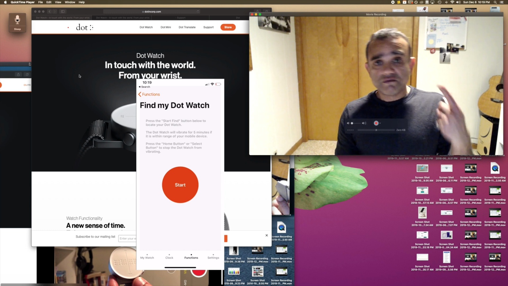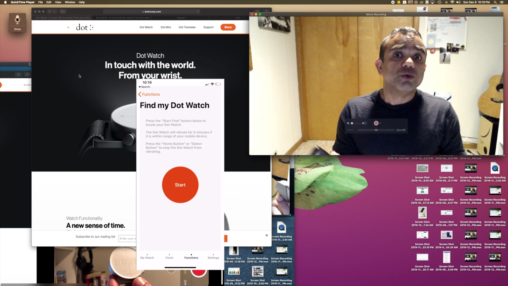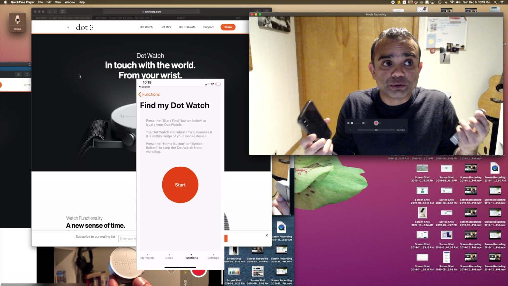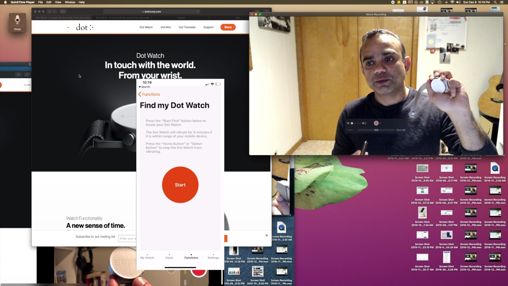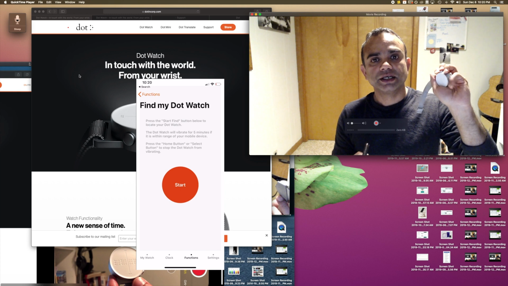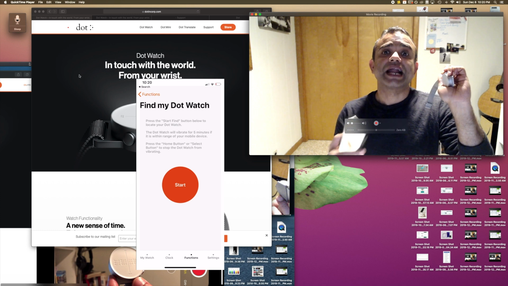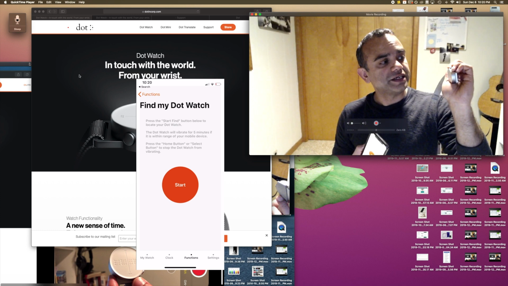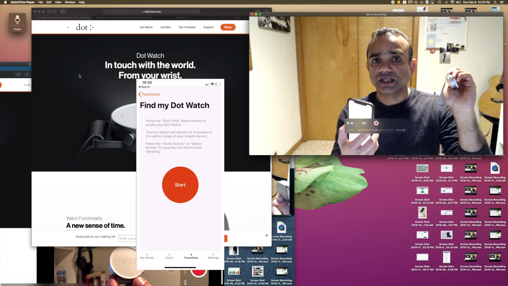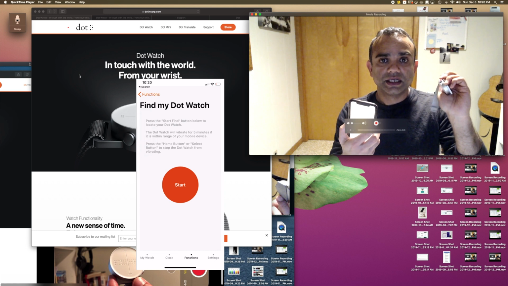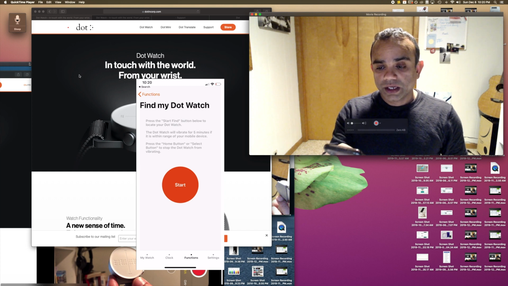Now, similarly, vice versa, right? I may actually lose my phone as well, and I happen to not find it. If that happens, what we can do on the watch is press both the home and the select button together twice. When we do that, the phone actually makes a sound, and that helps us locate where the phone is. So if I press the buttons, one, two, you heard the sound, right? When I press the buttons, the phone makes a sound, and that helps me locate the phone.